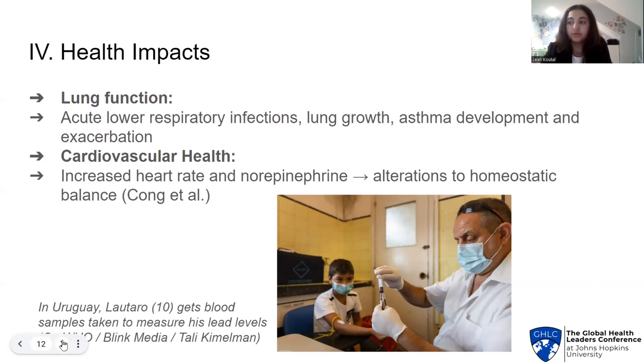Fighting disease and cognitive abilities were not the only aspects of child health put into jeopardy. In a 2022 summary, WHO outlines that exposure to air pollution in early life has been associated with a range of respiratory effects, including acute lower respiratory infections, deficits in lung growth, and asthma development. Cardiovascular health is also left in the balance: in one study of preschool children in Guyu, China, air pollution from e-waste recycling was linked to increased heart rate and norepinephrine — biomarkers of sympatho-adrenal medullary function, which maintains homeostasis and heart rate as a critical part of the stress system.